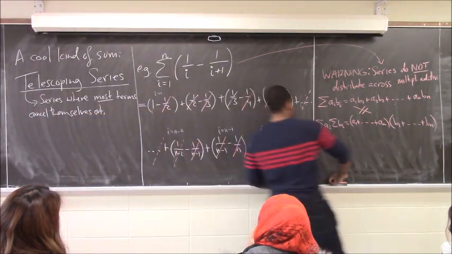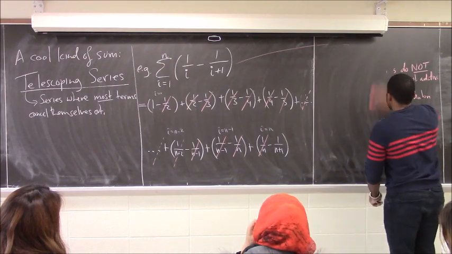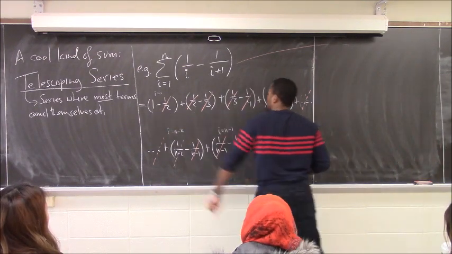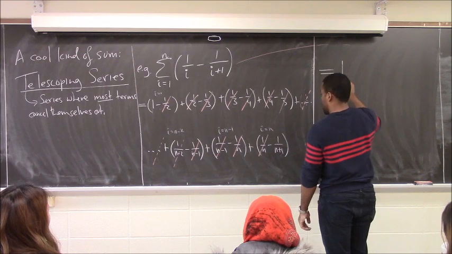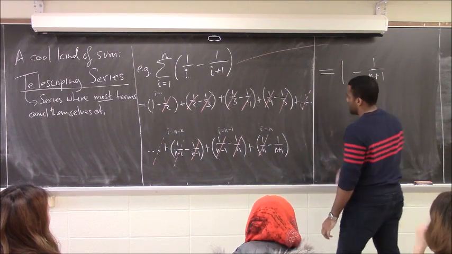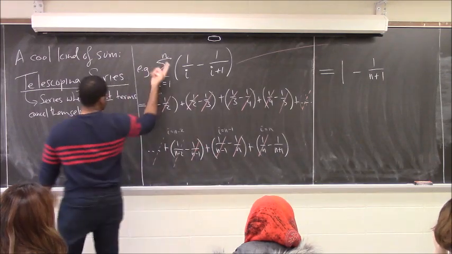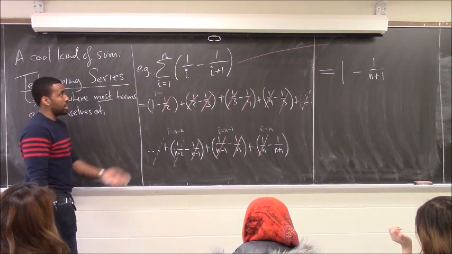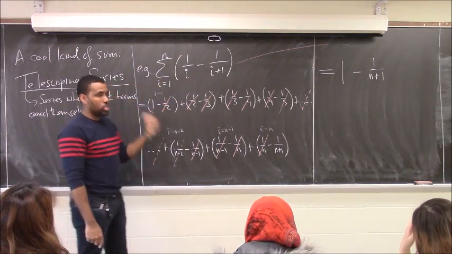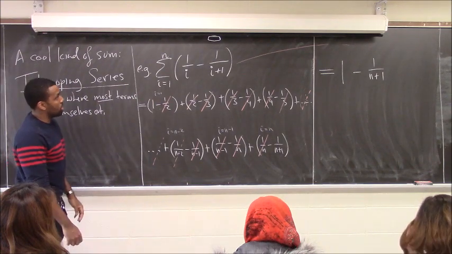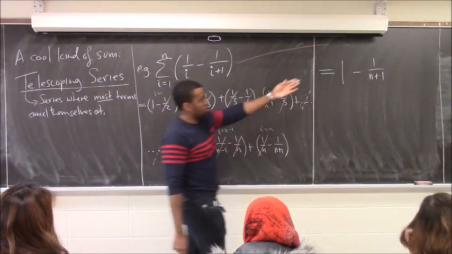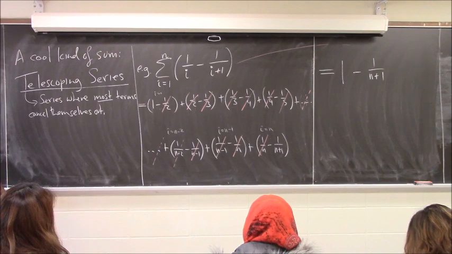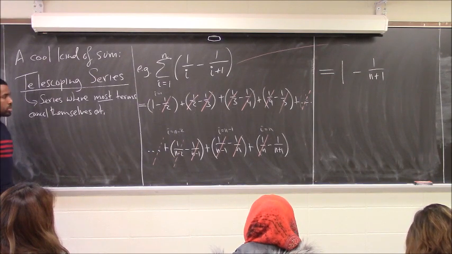So it ends up being that to add up these things, we only have to actually add pretty much 2 things, this and that. It turns out that this is equal to 1 minus 1 over n plus 1. I would get that expression. Right? And here my n could be any positive integer. So I could do this for up to 1,000 terms, and then I can add a difference of fractions 1,000 times. And it turns out that the result of that will be 1 minus 1 over 1,001. And that's nice. That's called a telescoping series, or a telescoping sum.